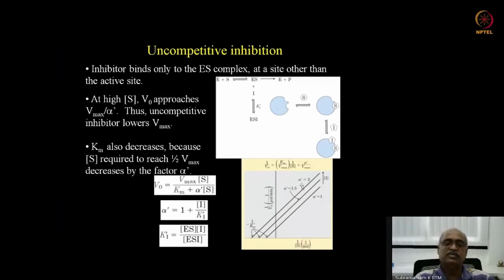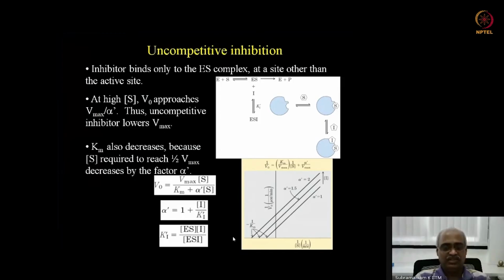So the slope remains the same. Slope doesn't change. At increasing concentration of the inhibitor, slope does not change, but then the Vmax decreases. So yesterday I told you we are plotting reciprocal. So this direction means it's actually decreasing, and this direction actually means decreasing. So this shape tells you that it is an uncompetitive inhibitor.